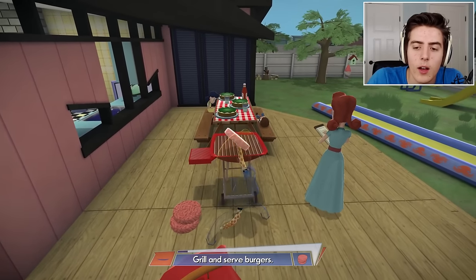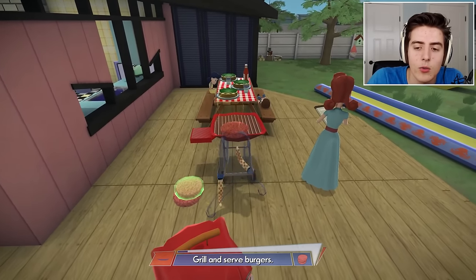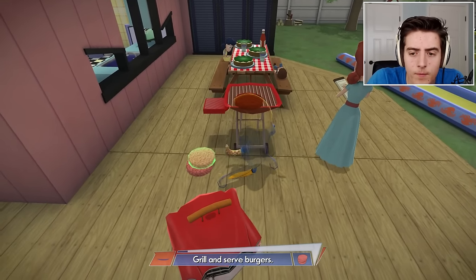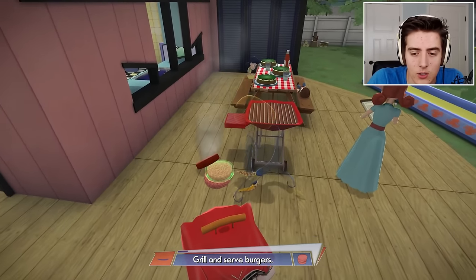And there we go. Yep, grill the hamburger real good. Wait for it to be nice and cooked. Come on. And nice and cooked. Perfect. Okay, just going to put that on the floor.